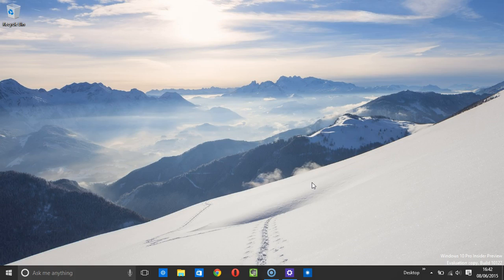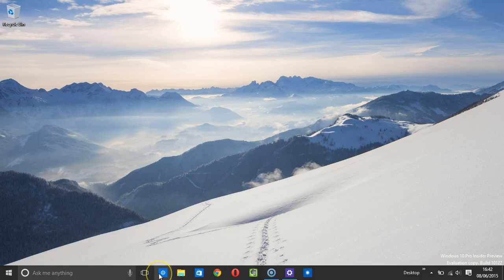What I've also done in my version of Windows 10 is I've also installed other programs. So I installed a couple of browsers. I've installed Google Chrome, I've installed Opera, I've installed Evernote, because these are programs that I use all the time, and I want to make sure that they're going to work fine inside of this environment. And they seem to work fine without any problems at all.